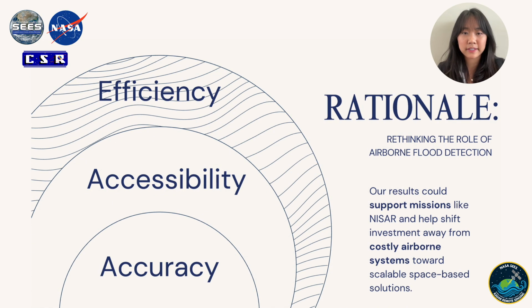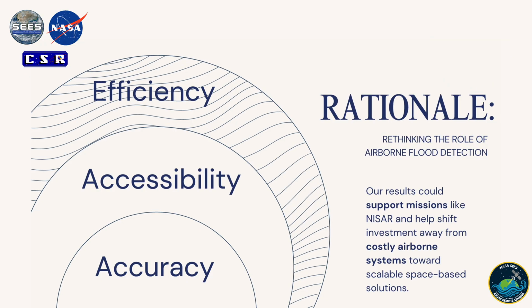And finally is rethinking the role of airborne flood detection. In our current time, there has been an increased interest in airborne storage systems from private companies. They're often deployed for high-resolution, immediate flood mapping, but they're expensive, slow to mobilize, and limited in coverage. With the growing capabilities of spaceborne SAR missions like Sentinel-1 and upcoming platforms like NASA's NISAR, this project investigates whether space-based approaches alone can provide sufficiently accurate flood maps.